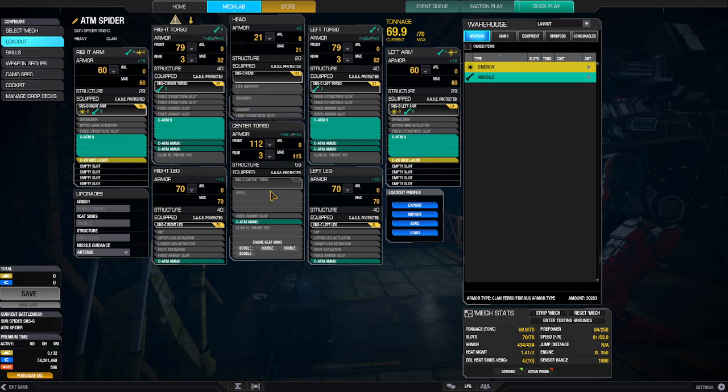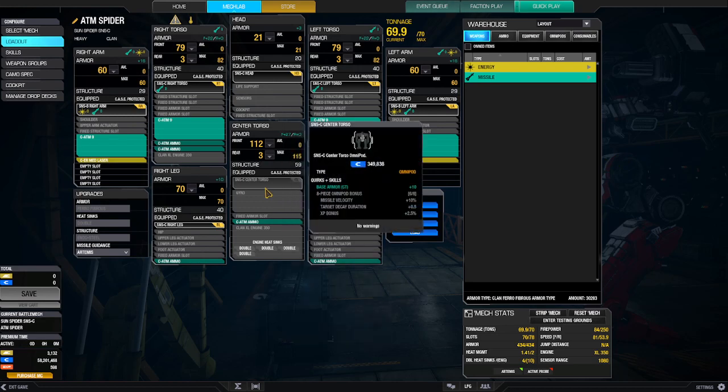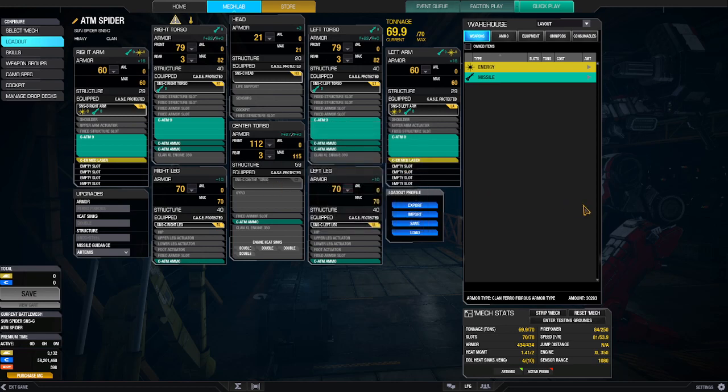And I've gotten so good with it that when I fire these weapons, I'm not hitting the rest of the mech. I'm only hitting the components that I want. I can strip a mech down and barely do any damage to the torso or the arms whatsoever. I can strip the legs right off the way I fire these.